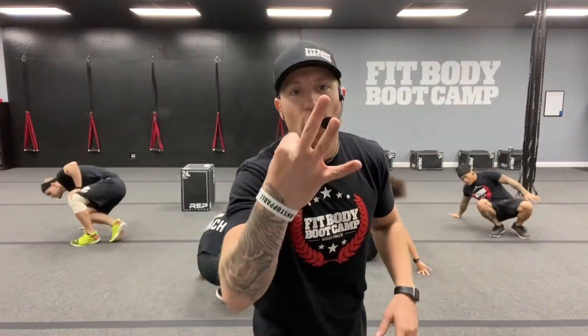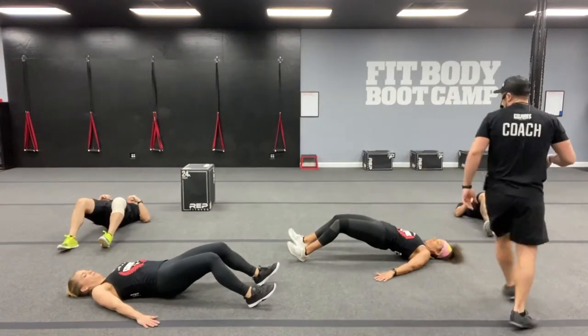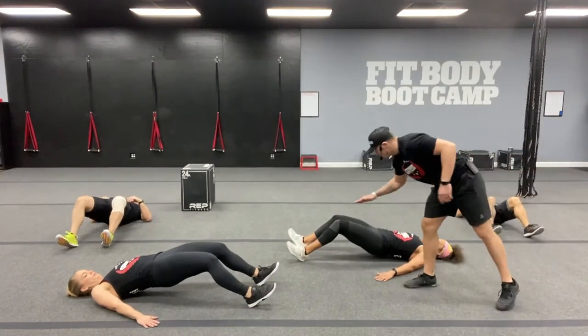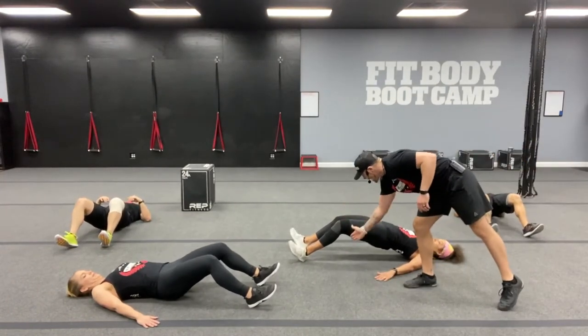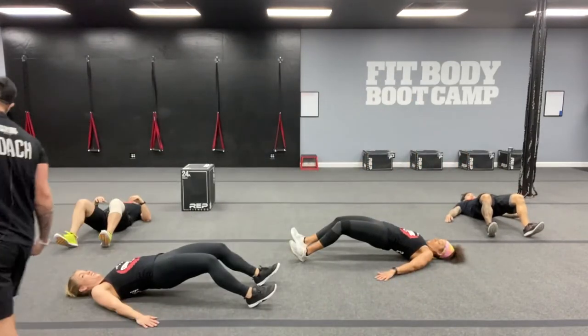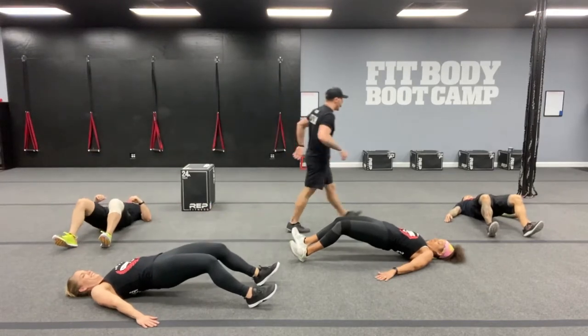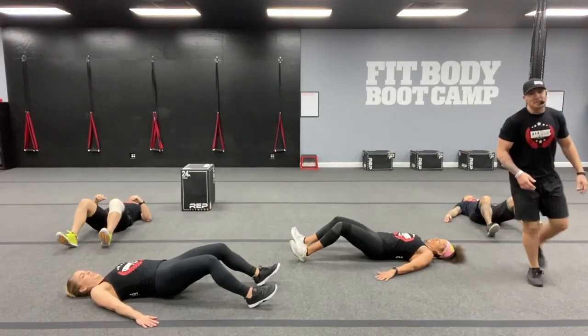Get on your back, 3, 2, 1, and go. Here we go. Yeah, so notice your feet are just out further, so they're not at a 90, they're at about 120. You should feel it in your booty, feel it in your hammies. Love it. Come on, fight it.